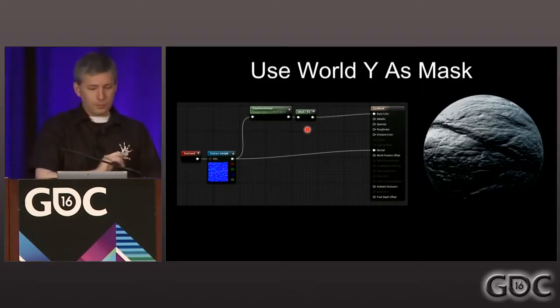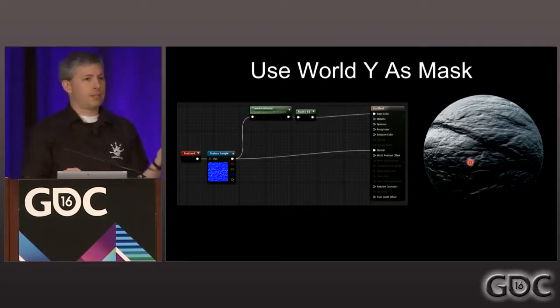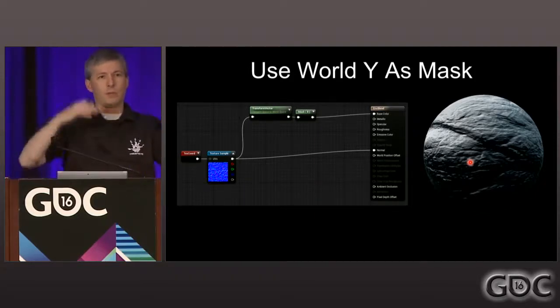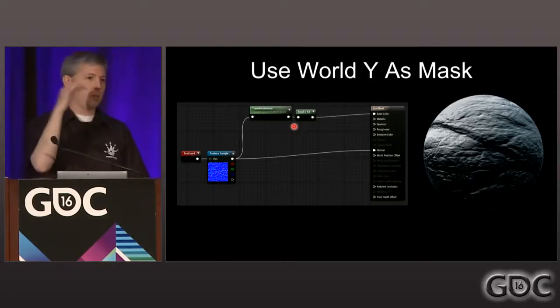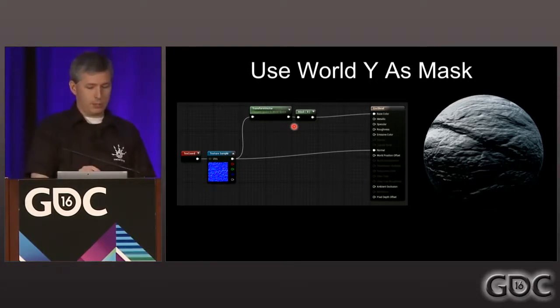and that will tell me what is up and what is down. So if I pass that into my base color node, you can see that now I'm getting white on the top and black on the bottom. This is not the result that I want, but this is what my mask looks like that I'm then going to use to blend. I need to plug something into my lerp node to blend between the rock and the moss, so my goal is to create a mask that I can then use to blend between the rock and the moss.